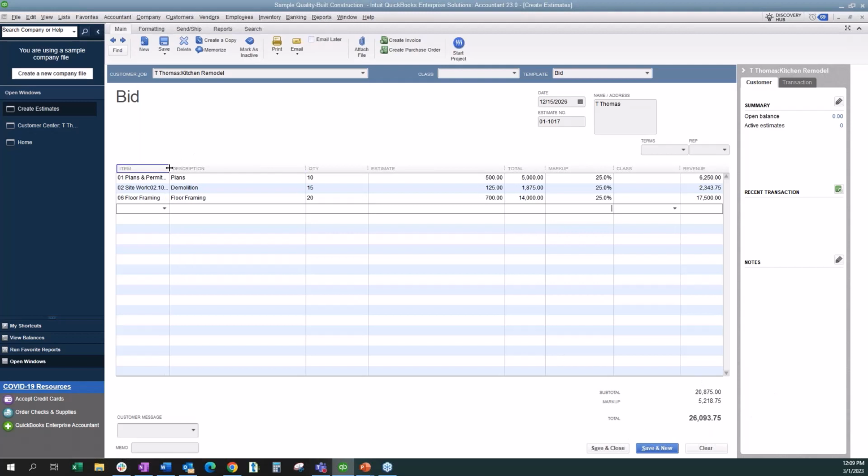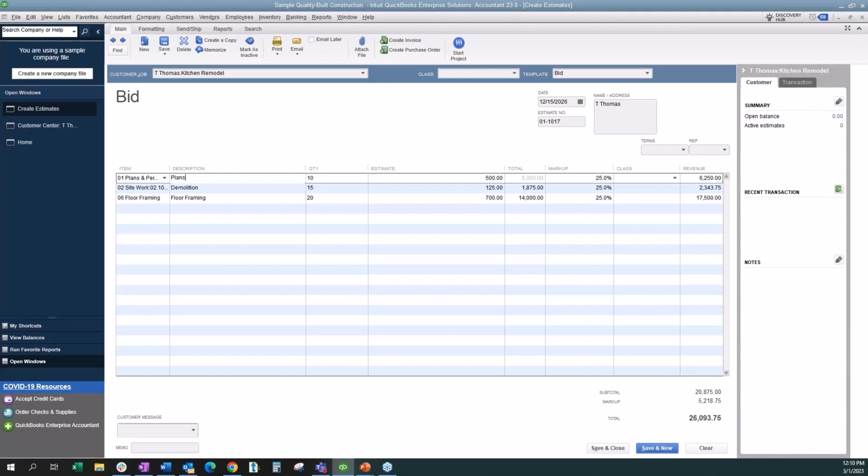Again, it's the same exact concept that we've always had, whether it is a sales order or invoice, where we can customize our estimates and add any information we want. We can have it so they only see descriptions, they don't see items. All of that is still available. It's the same structure that you've always had, just a different transaction type. Even if you give your customer a fixed price, this estimate where you break down each line item still needs to be in QuickBooks, and the level of detail in your item list will determine the preciseness of your job cost reporting.